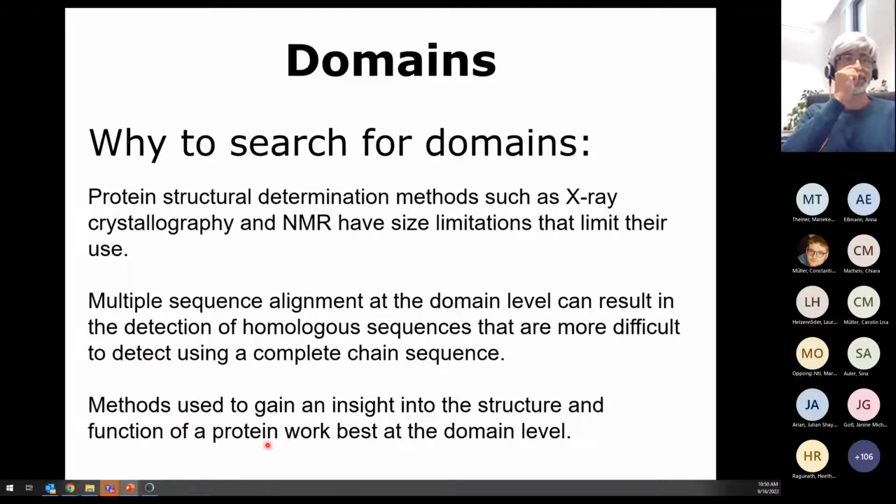and this has become really a big breakthrough. The methods that can learn to predict the structures, for example, and methods that can predict function of domains, which we will not see very much, work much better. If you try to predict the function of an entire protein, it may not work very well, but when you go domain by domain, it's much better.